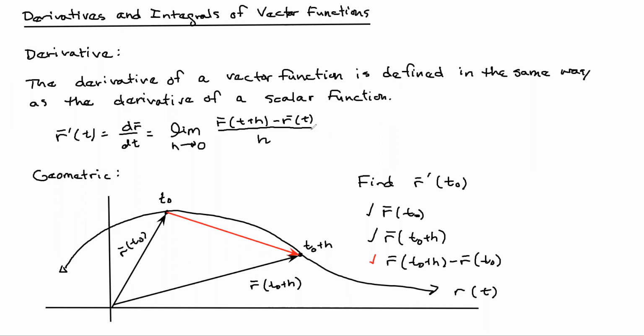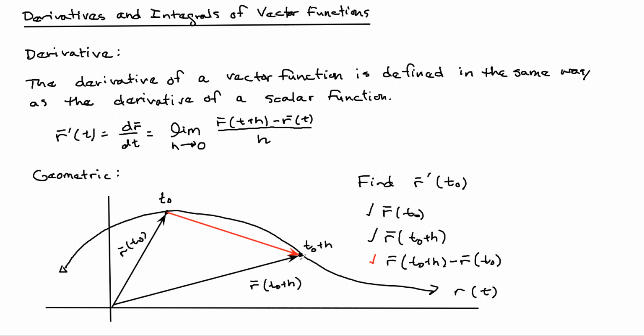And then the last piece is you divide by h. We're going to ignore that just for the moment, right? h is some quantity. You could say it's 2 or 5. In terms of what it ends up doing, it's going to change the length of this vector. It might make it a little bit shorter, or depending upon the scale, it might make it a little bit longer if h were less than 1.